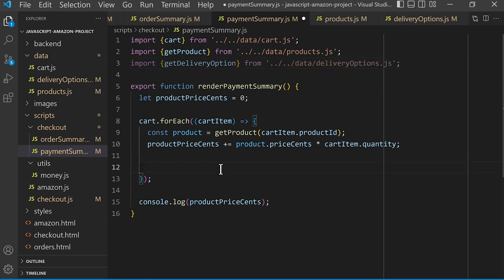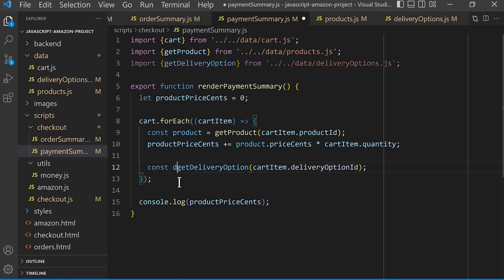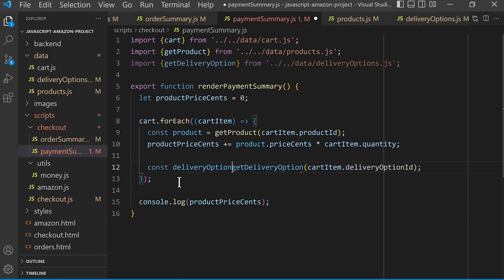And now we'll run this function, getDeliveryOption and brackets. And each cart item has a deliveryOptionId. So we'll put that into the function, cartItem.deliveryOptionId. And let's save this in a variable, const deliveryOption equals.